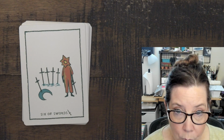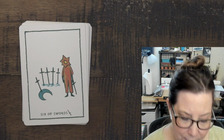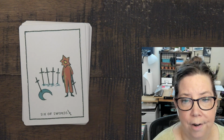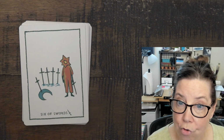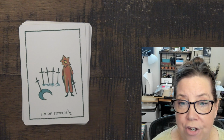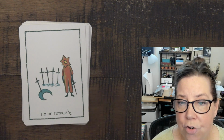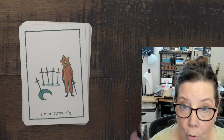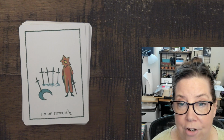The Six of Swords, I think, is going to be the most difficult, even for Rider-Waite-Smith, right? Because there's no movement here. The Six is coming in and harmonizing things. And for even Rider-Waite-Smith, where you normally see the energy of the Six of Swords taking you away from the conflict, I think you could see here that the conflict is over, right? And now having to find your movement and your path away.